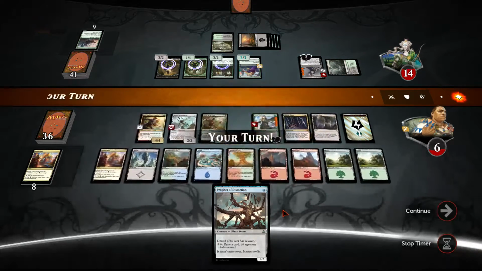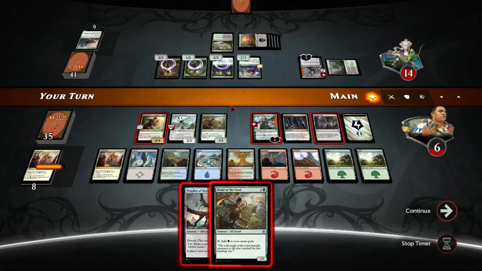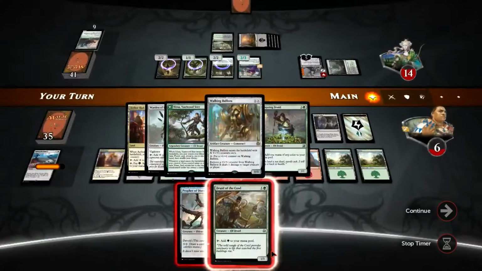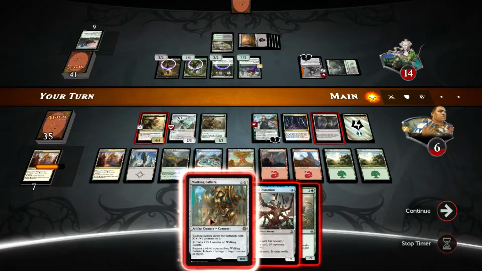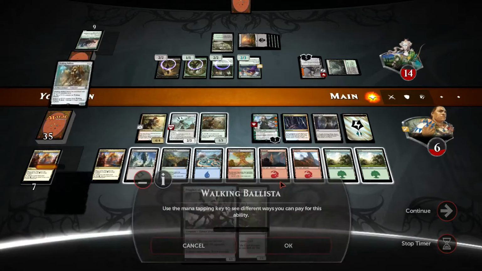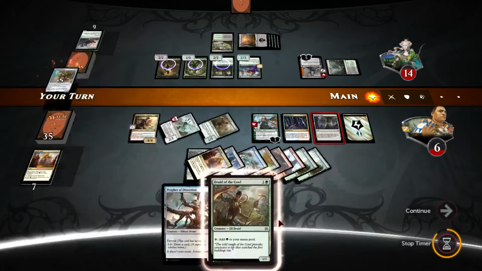Okay, Dread of the Cowl. So this is the most problematic one, so let's bring the Walking Ballista. So 1, 2, 3, 4, 5. So we can make this one 5/5. Leave one blue out of the deal. Okay, that's correct.